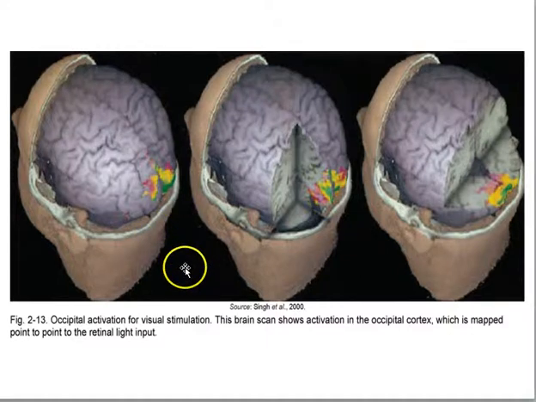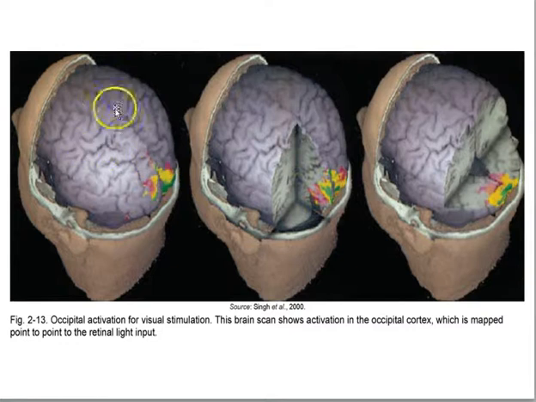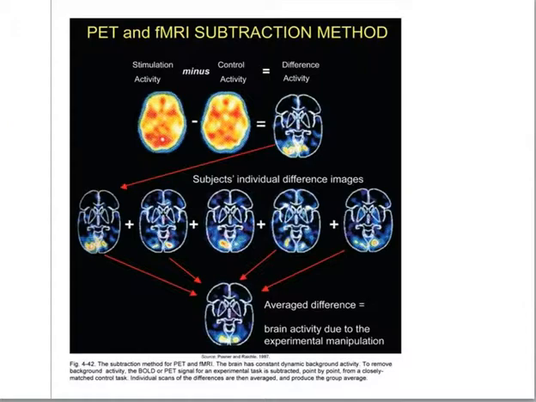Okay, let's return to the example of the person in the machine who is doing a visual task. Here we see activity in the visual cortex. To get just this part of the brain showing activity, you might think, isn't the rest of the brain doing anything? Well, they're using a certain kind of technique to illustrate just those areas that are task specific. It's called a subtraction method, and it works like this.